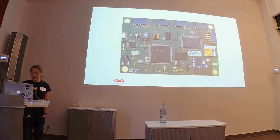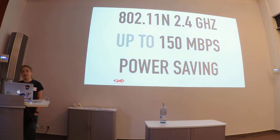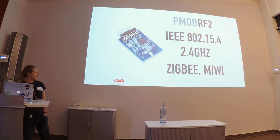For wireless, there is Wi-Fi. It's 2.4 gigahertz and up to 50 megabytes per second. It has a power saving mechanism, and it's about 150 megabits per second to receive and transmit using 40 megahertz bandwidth, and 72.2 using 20 megahertz. There is also a Pmod module for external devices, which is low cost, low power. It has 10 meters range and implements high-level protocols like Zigbee, which is standard, and MiWi, which is proprietary. So this is pretty much what is on the board, right?